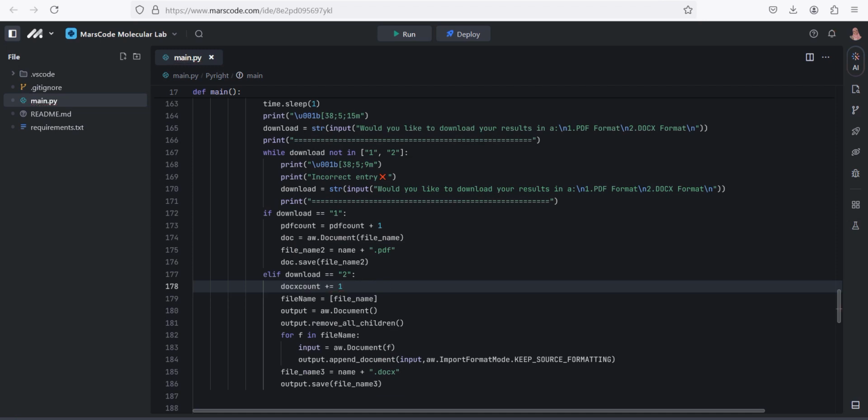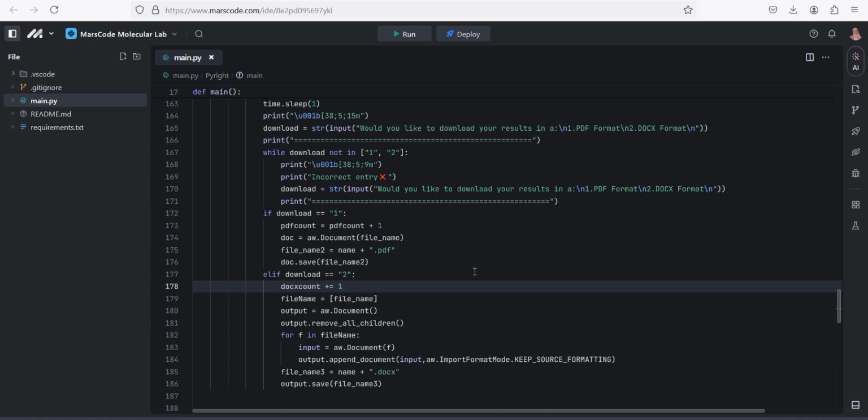It's the same thing as docs count equals docs count plus 1. This is a shorter way of writing it. But then, something very important that I would do is I would always write this to the document. We have to create a PDF file where we can store this information. Anytime a count is done, you would write it into the document.